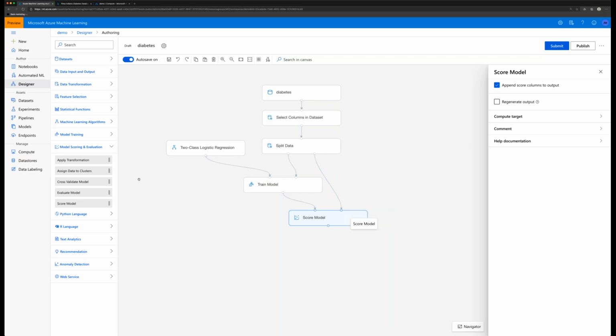And finally, we want to evaluate the model against a set of metrics. For example, the confusion matrix, F1 score, ROC curve. I don't want to get into the details, but those are some of the techniques by which you evaluate a model. So now you can actually connect the score model to evaluate model, and this basically represents your entire pipeline.